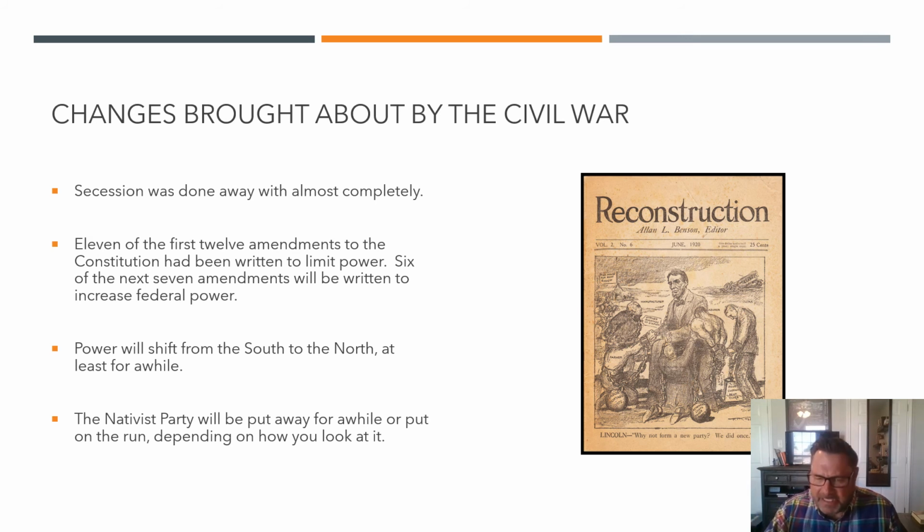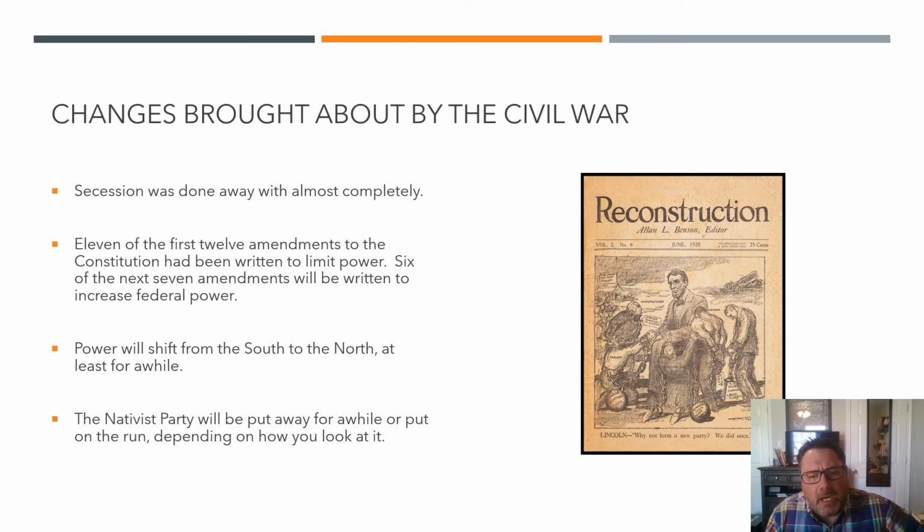Now occasionally you hear somebody like California say, oh, we're going to secede from the Union, or people in Texas sometimes say, we're Texas, man, we're a republic way before this thing ever was anything, and so we could secede. I'm here to tell you, no, you don't want to secede. You got to have your own currency, your own army. You got to come up with your own government. You're not going to be able to fall back on any sort of federal support from the United States federal government, and now you're open to attack from everybody because you're your own entity. You've broken ties with the United States. So secession itself, bad idea. Don't ever do it. But secession is done away with almost completely at the end of the American Civil War.